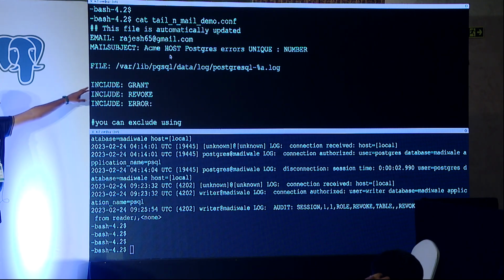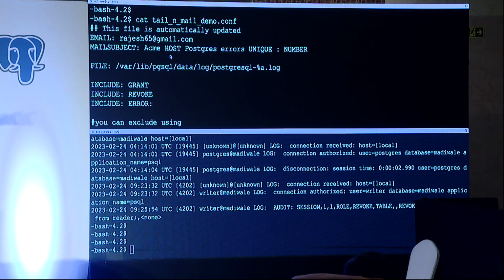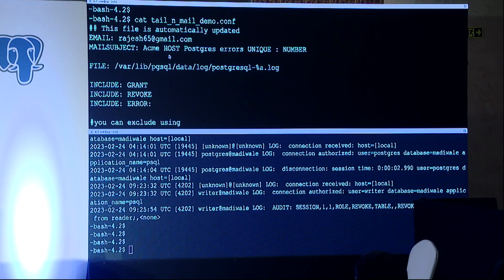And here we are providing this file. What we are providing is the PostgreSQL log file in which it is writing, right? So we have to provide that location as well as the format of the file. There could be chances that you are rolling your log file every day, or every hour, or based on size also. So there are different options, right? You want to consider each and every log file which got created.